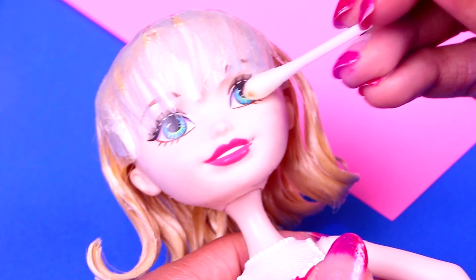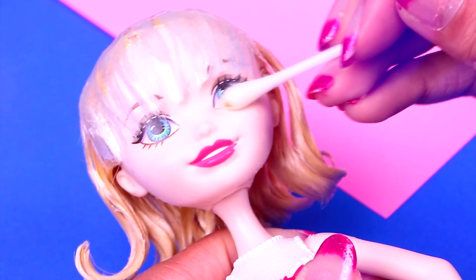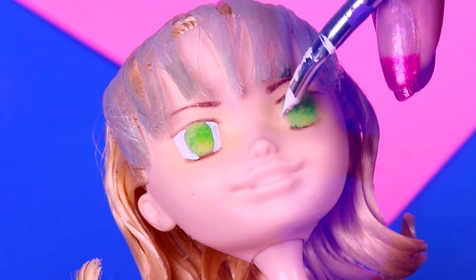Now, for Buttercup's face, we are also going to erase the face details with the help of a cotton swab and polish remover. Erase it very good. We are creating Buttercup's eyes.